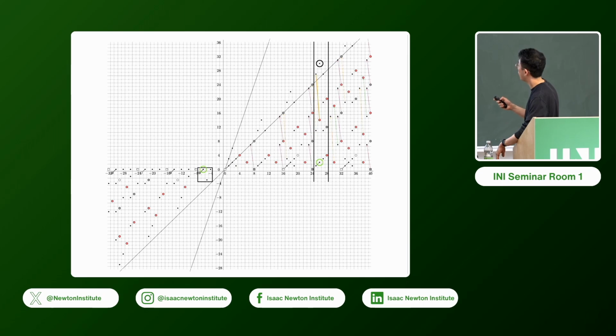So then the next step. Okay, there are still 2 classes. The bottom one has to survive by degree reasons. The top one must die, and there's only one way for it to die. It's like that. And then this stem, there are 3 classes now. By degree reasons, the bottom one has to live, so the top 2 must die. They can't die by supporting differentials, and the only way is for them to be killed. And that's the only possibility. Okay. And last but not least, at 28, there's only one class left over here. That actually lives by degree reasons, and it corresponds to this class here.